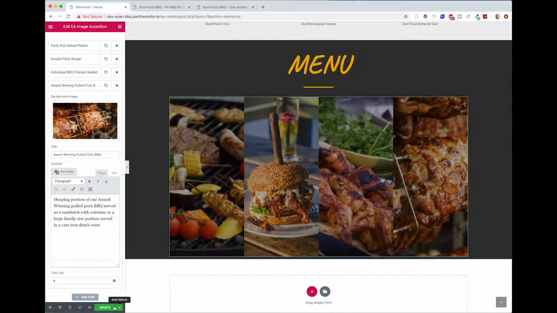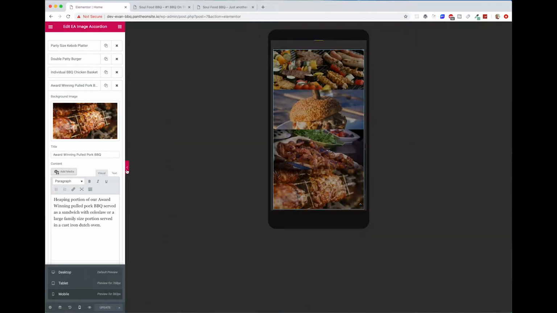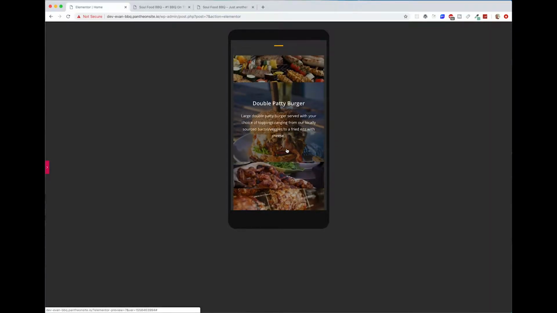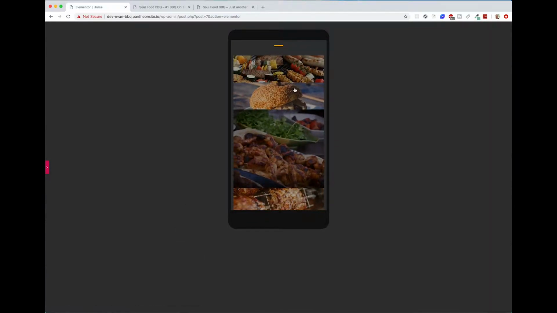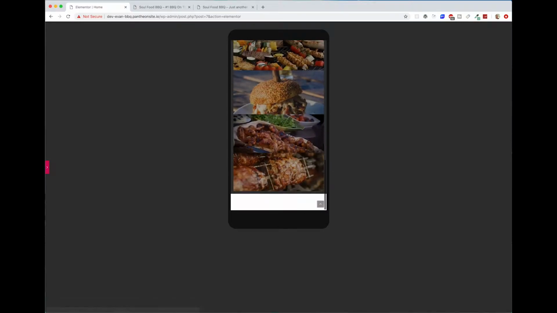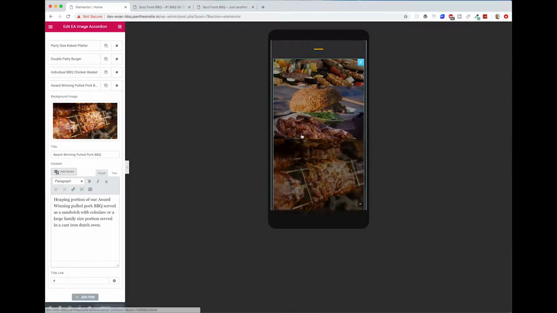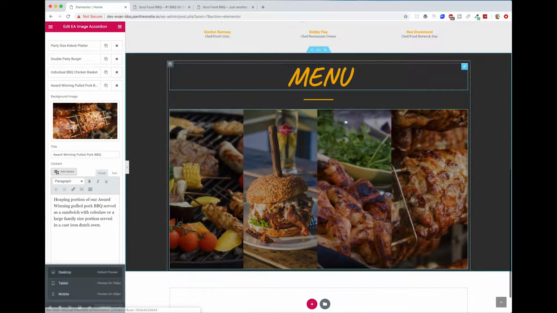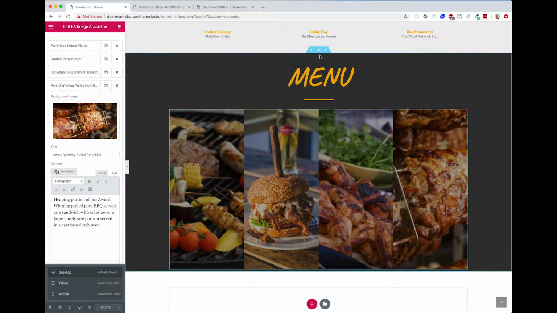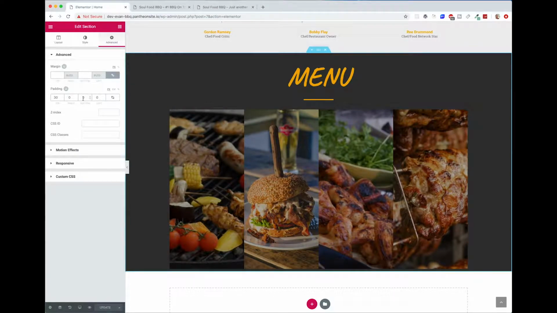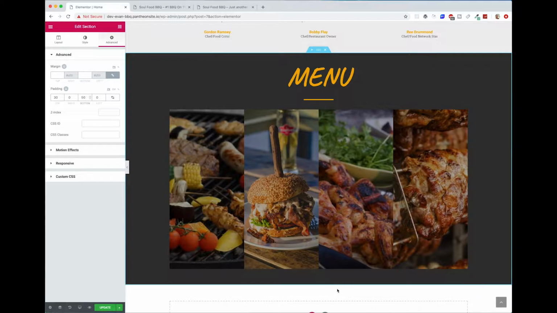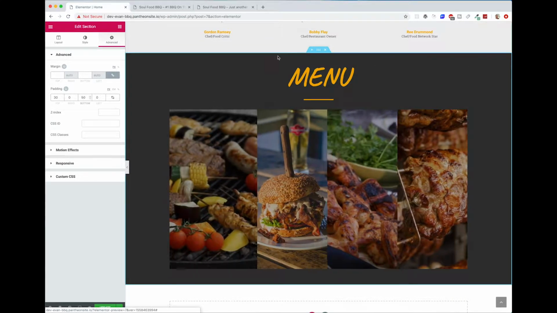So now we have all this, just like our other one. We'll update it, and then we'll take a look at the mobile version. And on our hover, same thing here. Looks great. You can see the menu. I really like the look of that, actually. I would like to add a little bit of padding down at the bottom. I think it's too close. So we'll add 50 pixels down at the bottom, just to split it up a little bit.